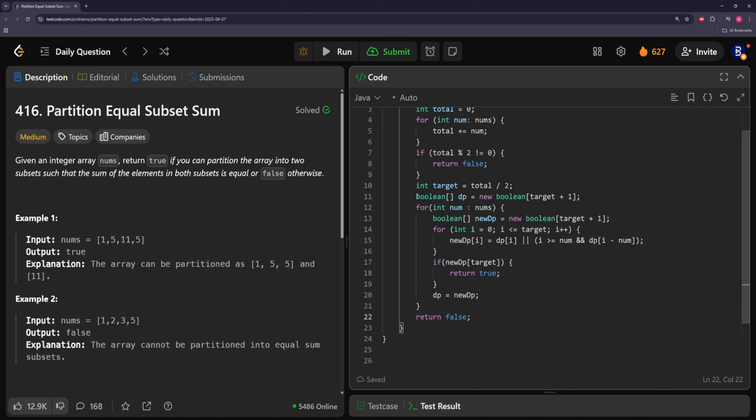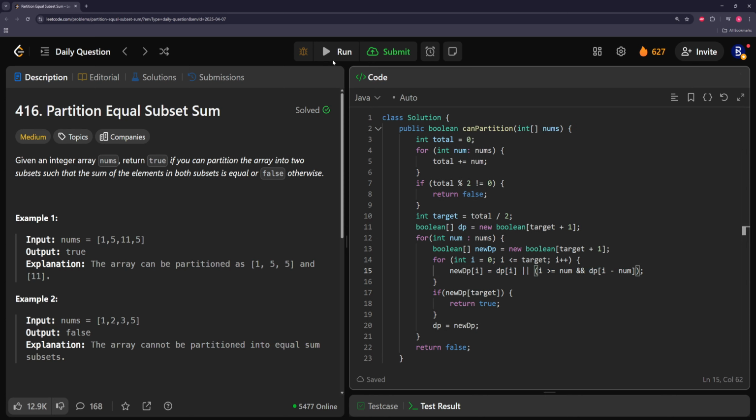You can modify this array in place. You can basically just say, well, if I'm adding num, I would need to iterate, instead of iterating from 0 to target, I can iterate from num to target. And then same kind of thing. I don't need to touch any value below num because those are already fine. But any value above num, these two conditions are going to work. So that'll save you a little bit, but this is basically the same.